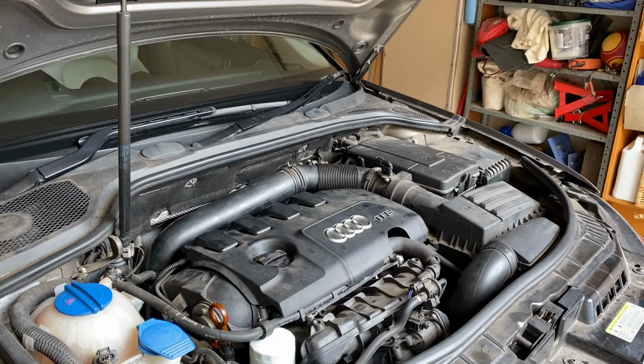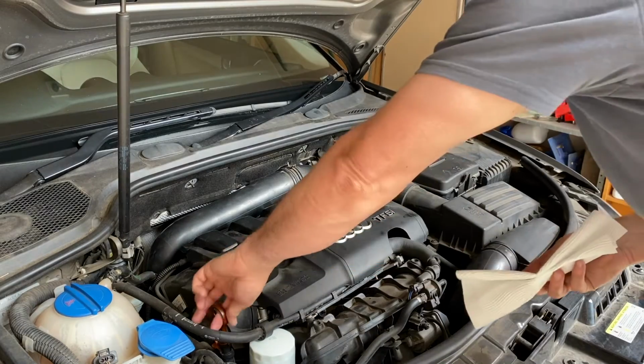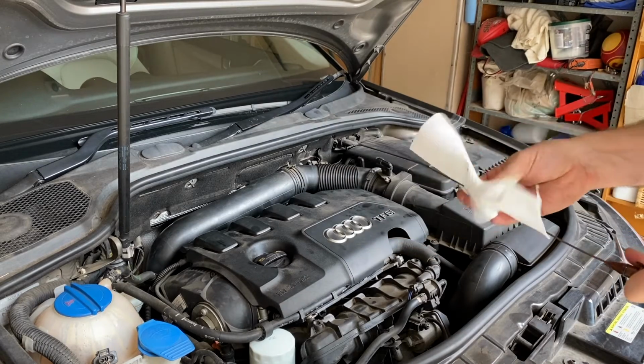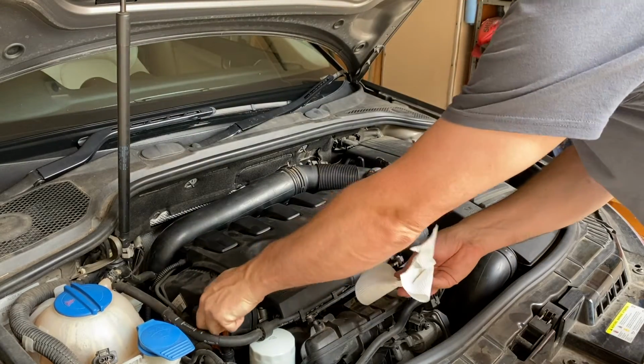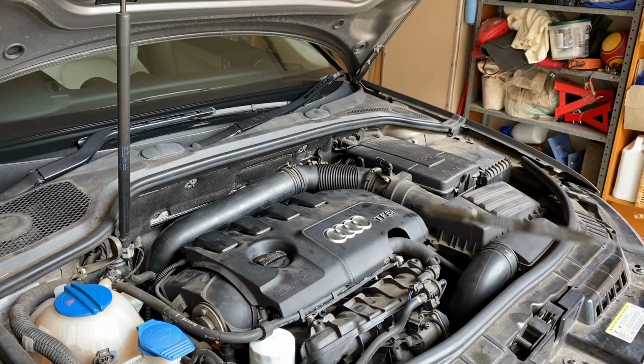So we're good to go to start the engine, prime the filter, we'll let it run, and then we'll switch it off and recheck the level. All right, let's just check that level now. And we can see on that dipstick that it is just somewhere between the low and the max. So probably put another half litre of oil in the engine and we'll be good to go.